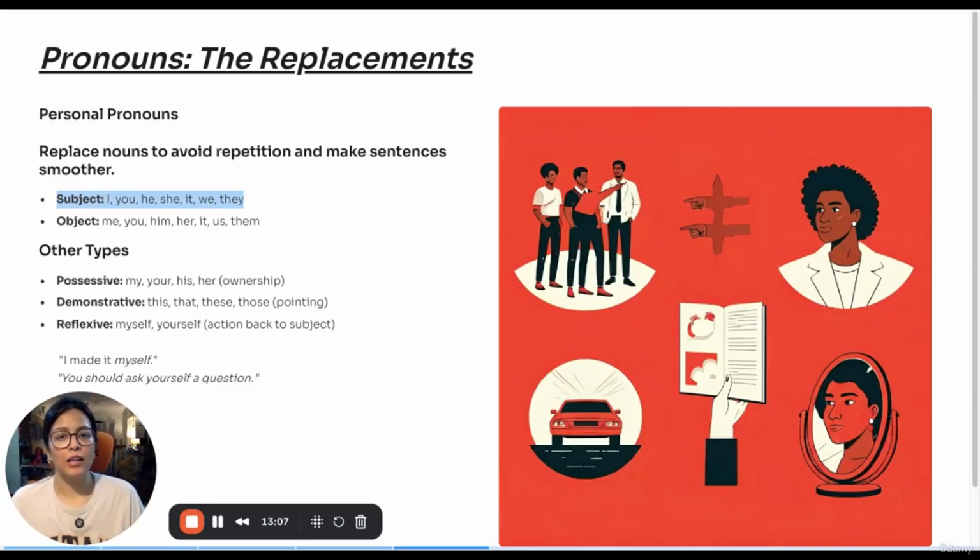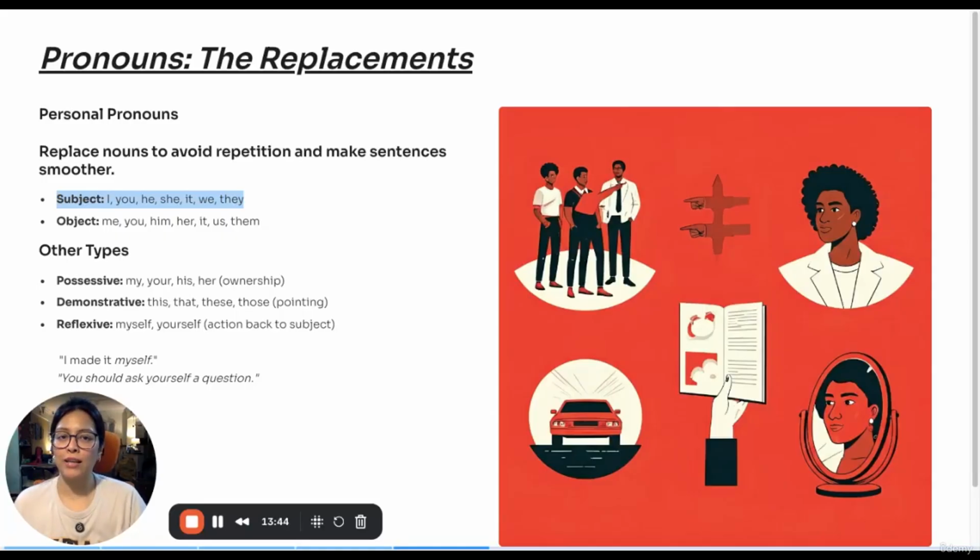Demonstrative is generally used to point out things. This, that, these, those. Whenever we are using these words, these are demonstrative pronouns and they are used instead of the noun itself. Those are mine. This is yours. So rather than using the noun itself, we use these ones. These are called demonstrative pronouns.